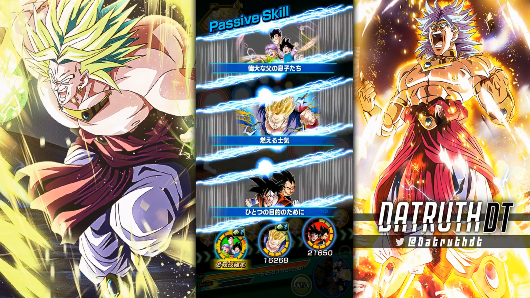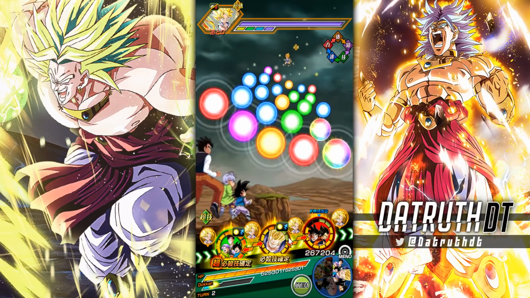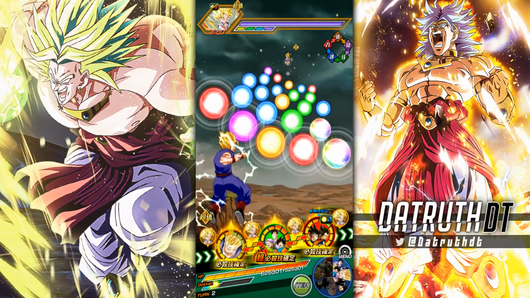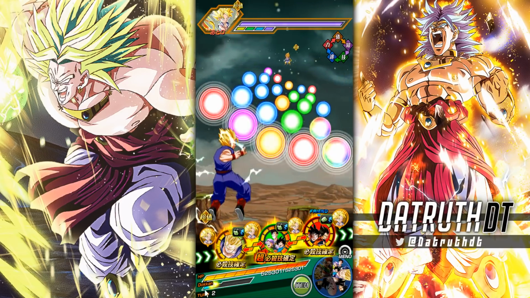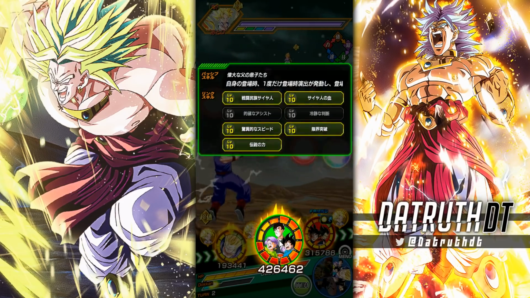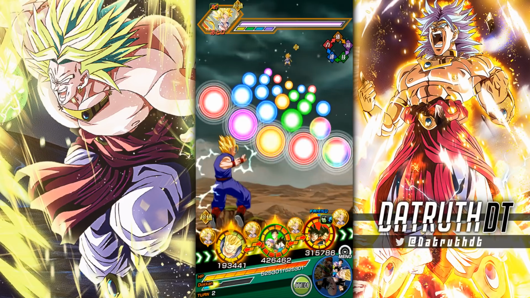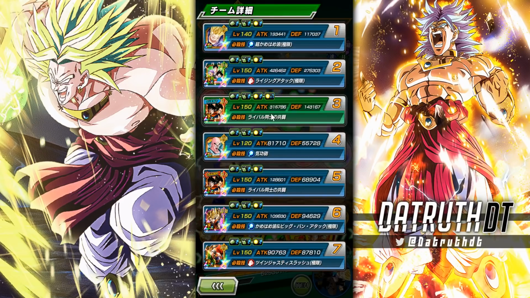Alright, so let's see. We got a good first turn for them, so we can sort of see what they're going to look like. Again, their link set potentially is a bit wonky. So what do we have right here? Saiyan Warrior Race, Saiyan Lineage, Solid Support, Cold Judgment, Shocking Speed, Shattered Limit, Legendary Power. What are we at in terms of our stats? Oh boy, okay. So they're at 276k defense right there at the start.